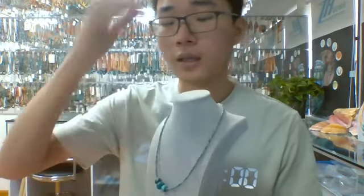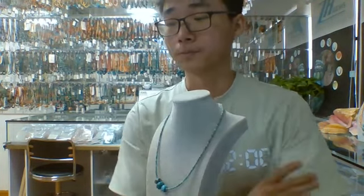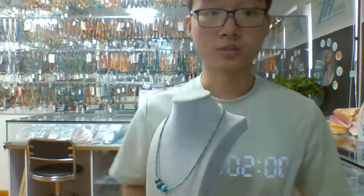And also, we have many different sources of gemstone material around the world. We have many overseas partners, and they provide us with natural gemstones. This is a natural gemstone component. In these 2 years, we started to make our own gemstone jewelry. Hope you guys will be interested. We will try to show you some simple, basic design gemstone necklaces.